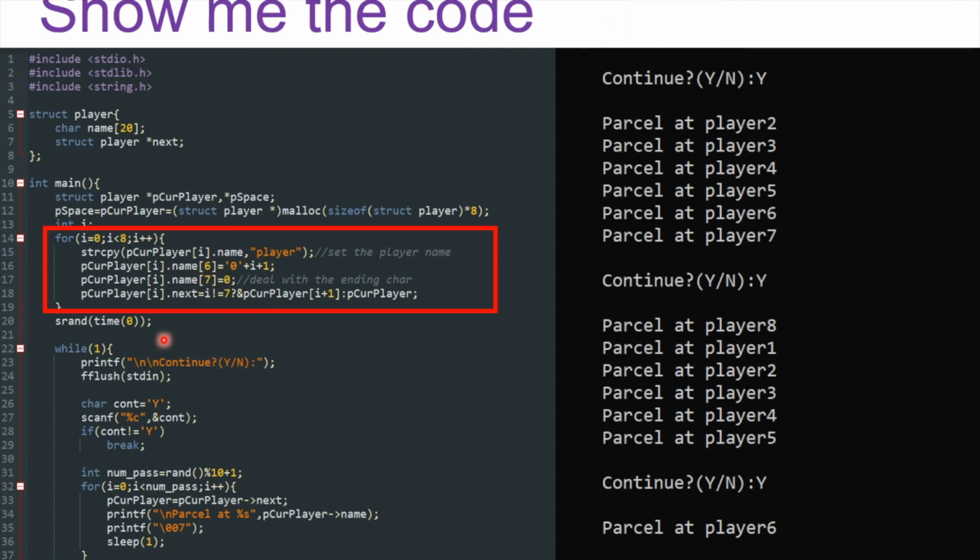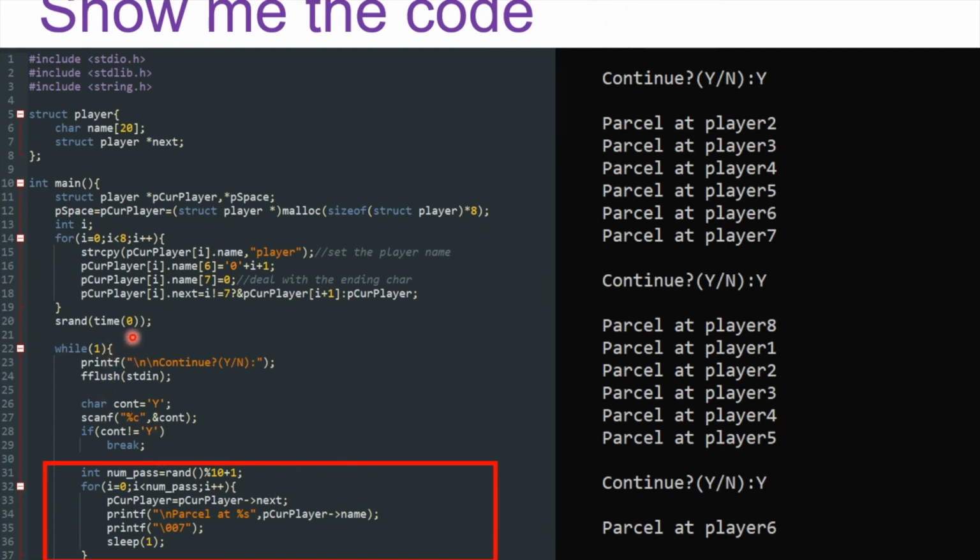Then we use a loop to play the game. In every round, we ask the user if she would like to continue. If she would, we create a random number to indicate how many times we're going to pass that parcel.